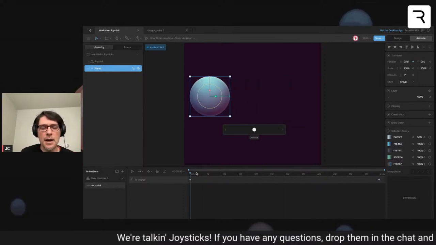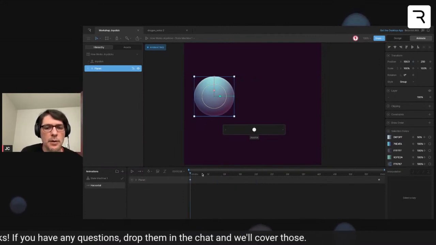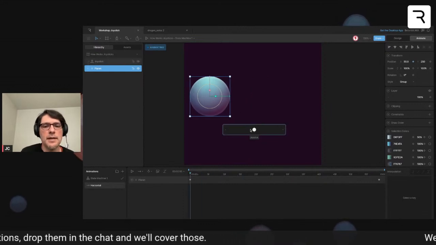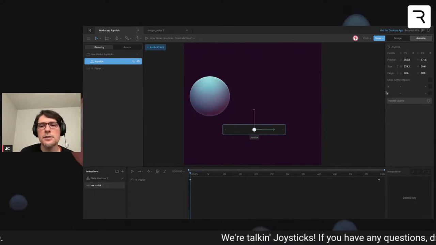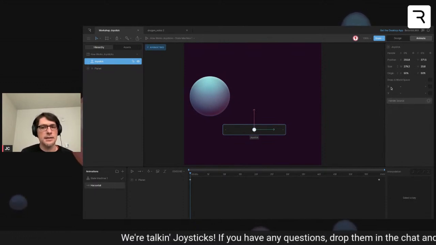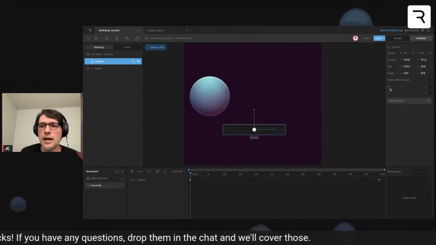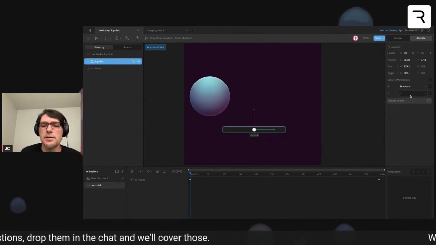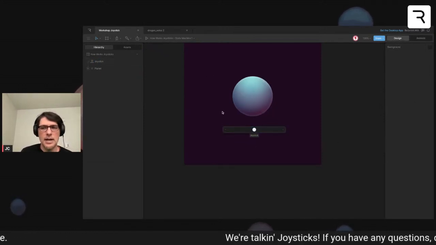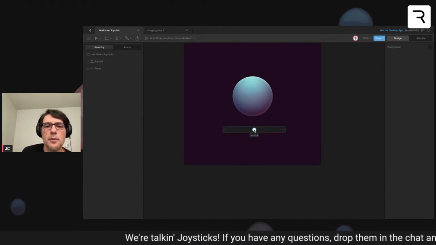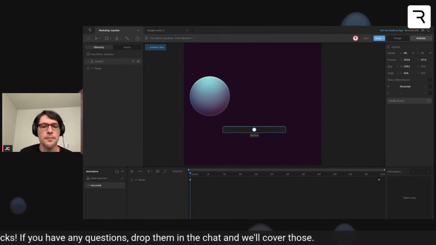So now I think I need to do it in the opposite, but we'll see. I have this simple animation, and my idea is to move the joystick to create this. So what I need now is to select the joystick. I can add this animation in the X or in the Y, because in this case I want to move it horizontally. I can select this option and select the animation I want. The other thing you need to know is that now I am in design mode. If I move the joystick, nothing happens, because we need an animation to make the joystick work.